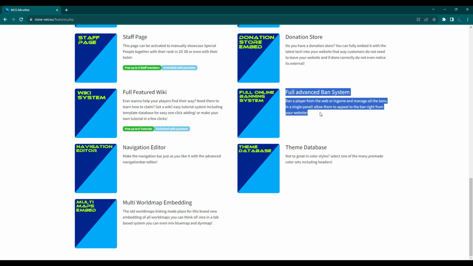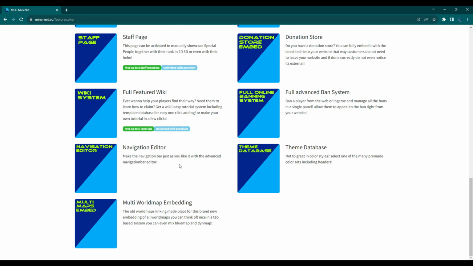The full advanced ban system is made to basically allow people to ban in-game and unban in-game, at least your staff, of course, with the correct permissions. And you can manage all those bans in your admin panel. And there is a special link generator built in, so you can give your staff on your server access to it as well, based on a one-time command. They can do a command in-game, get a link, and when they click on it, it's bound for 1 hour to them. So they can enter that page, manage the bans, and when they are done, they simply do their thing. And if it expires, they have to regenerate the link.